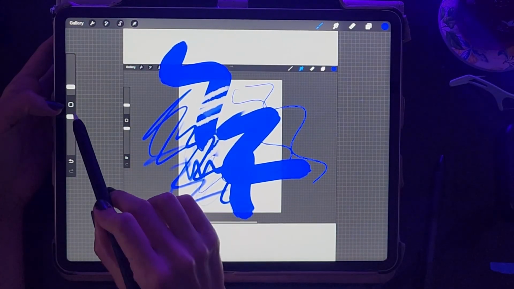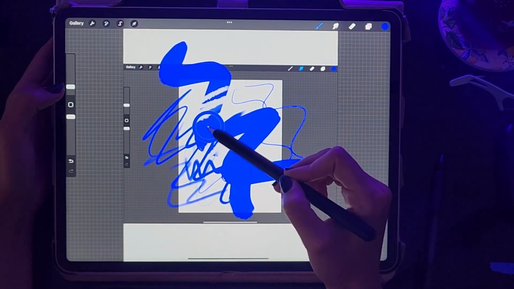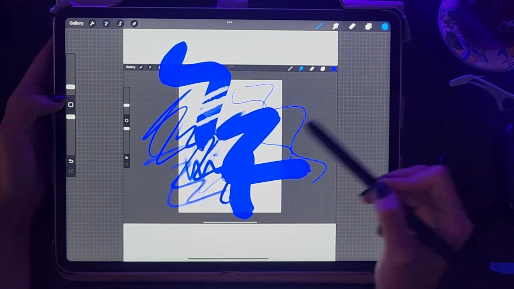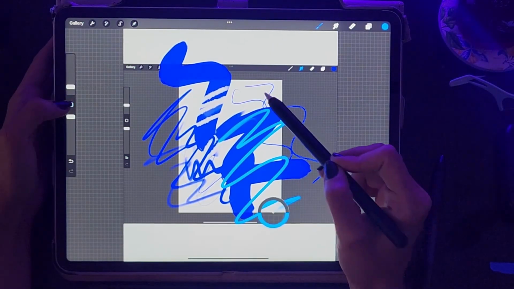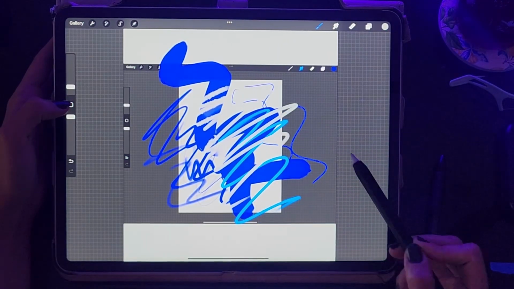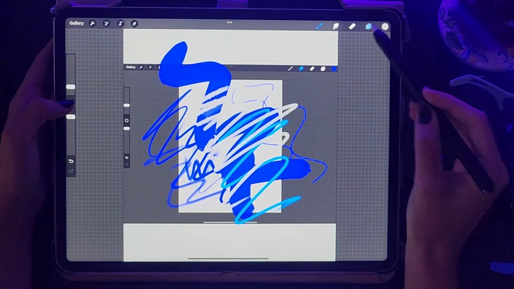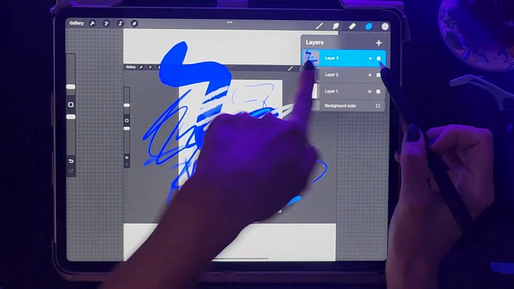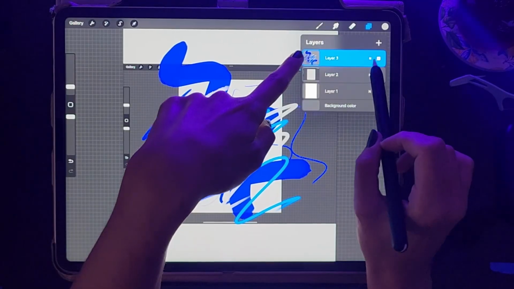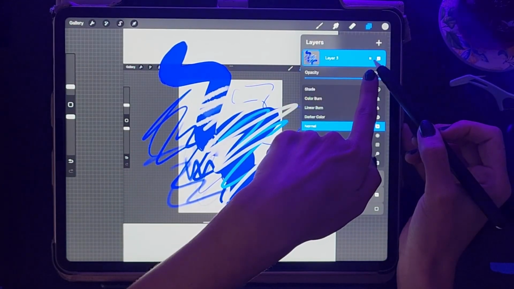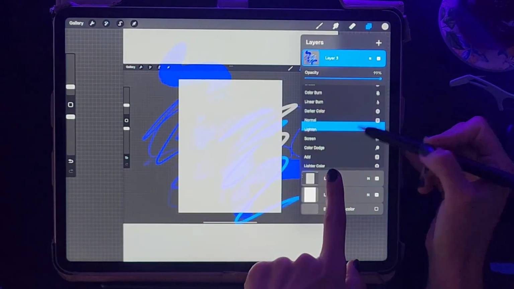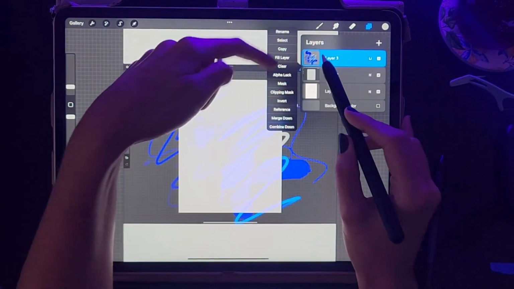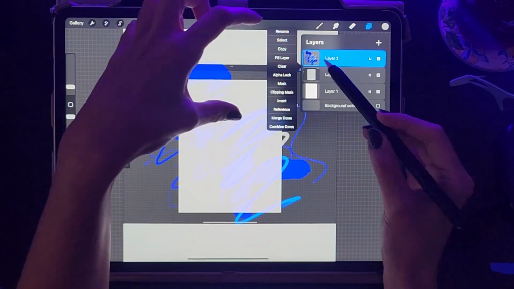This right here for Procreate is the dropper tool. This allows you to select any color that you see on your screen, and that way you can select new colors. I'm going to clear this layer. This over here. So what I'm doing now is, if you want to affect the layer, this letter is how you change the layer mode. This is how you change the opacity. This is how you can do other qualities with the layer.